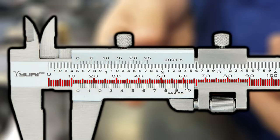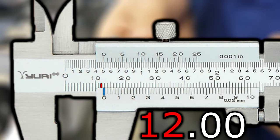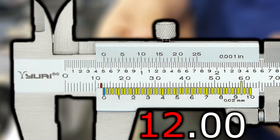Reading the metric scale is slightly different, with each primary line highlighted in red representing one whole millimeter. Find the nearest of these marks to the left of your sliding zero mark, highlighted in blue, and this is the first number in the reading. The last 2 numbers can be found by figuring out which mark on the sliding scale lines up best with any mark found above it.